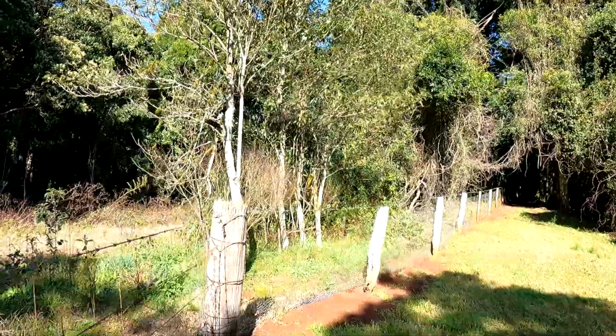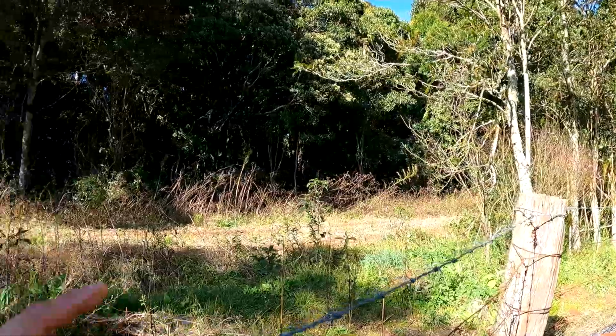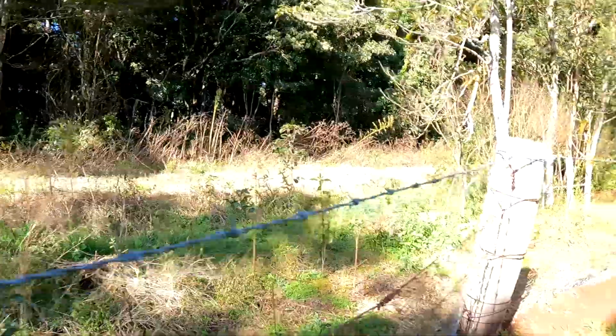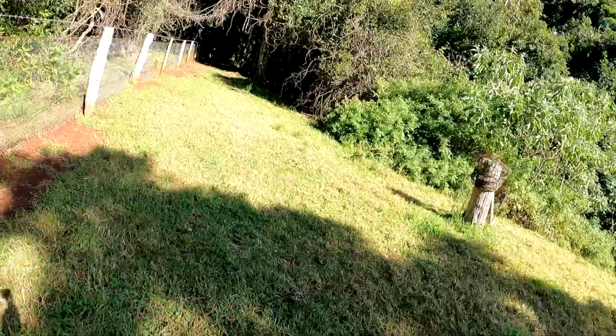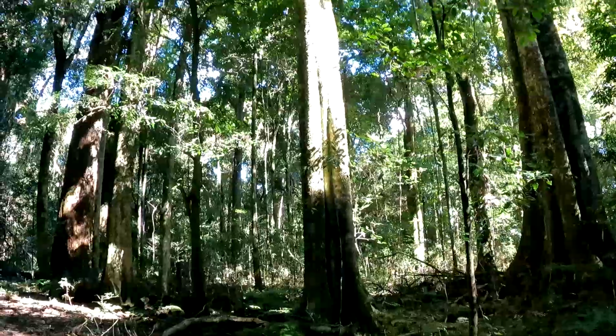If I don't find the connection here, the next point of call will definitely be to drive up on the paved part of this road, a little bit off road, then drive as far as I can, and then just walk along here. It has to be somewhere around here. But anyway, if I don't find the connection, it doesn't matter either way. Having a wonderful time.